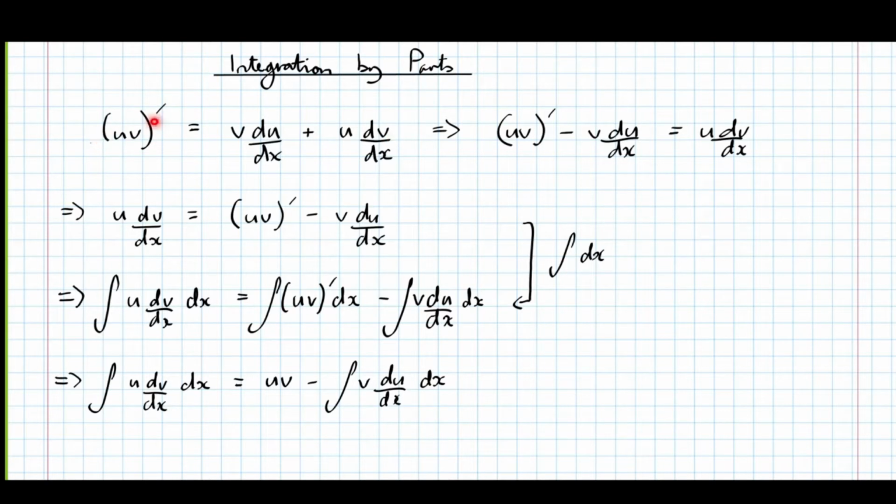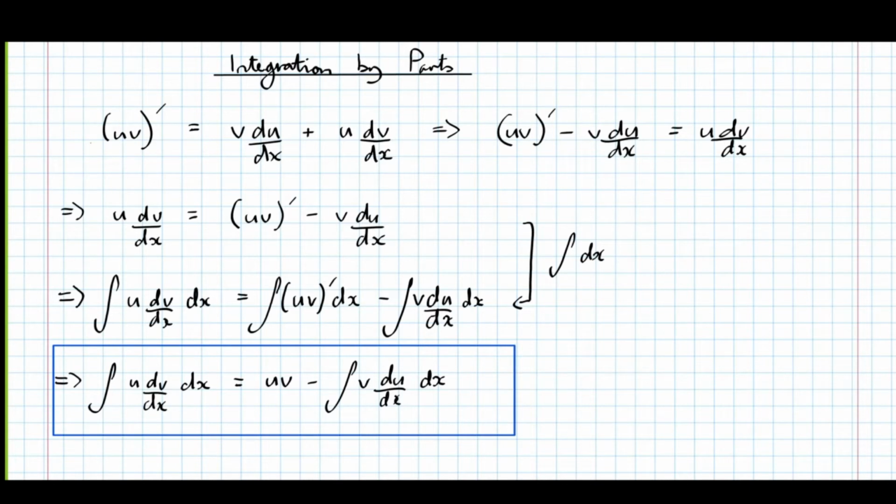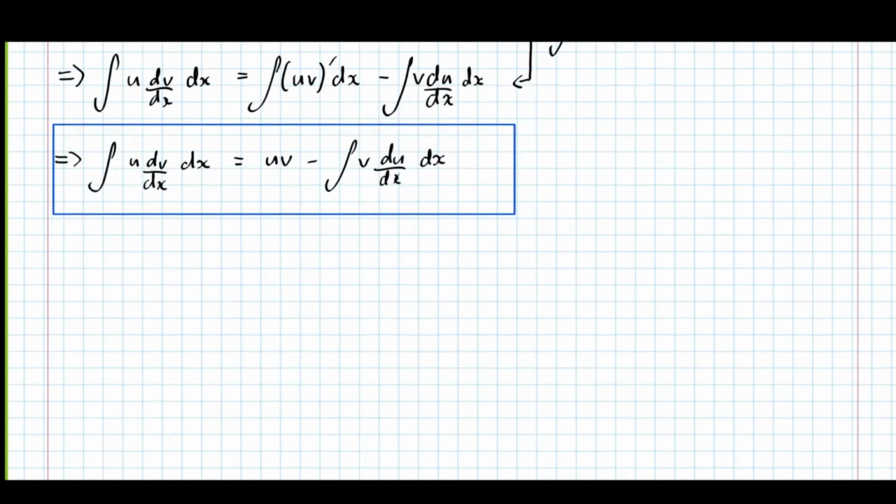So I've taken a formula that I know to be true, rearranged it a bit, seemingly randomly, and derived this other formula here, which again says the integral of the product of two things, u and dv by dx, equals uv minus the integral of v du by dx. So this is the formula that you get in your formula booklet for integration by parts. So this here is the key formula. Don't need to learn it because it is given in the exam formula booklet, but it is a key formula to be able to use. So let's see it in use now.